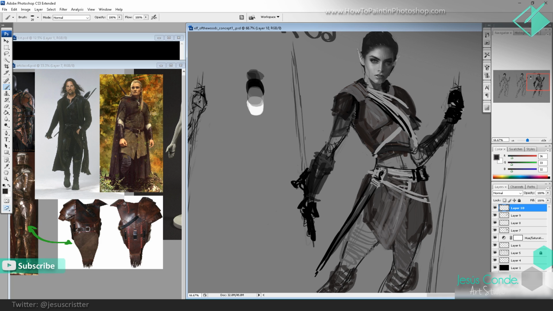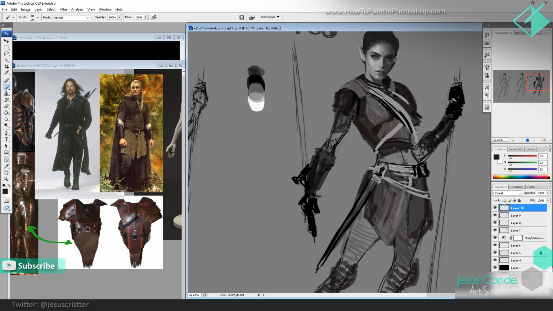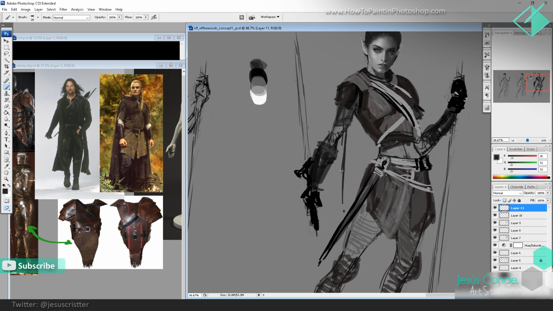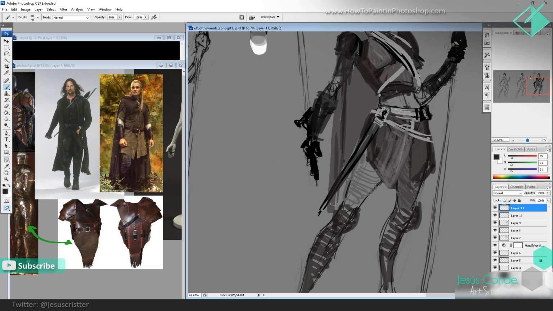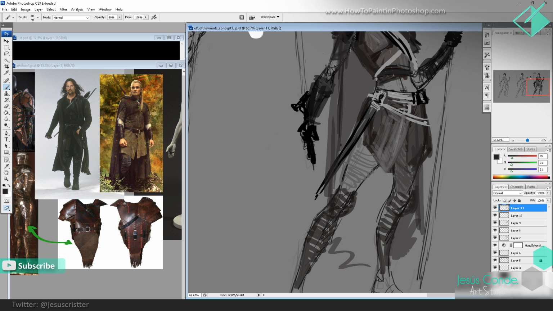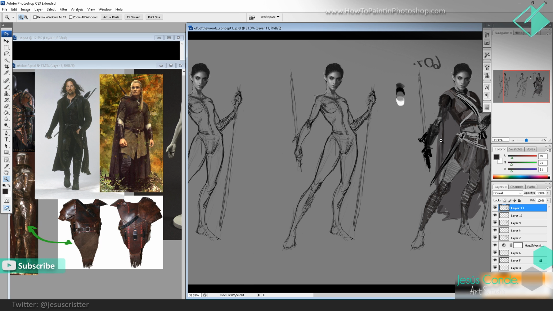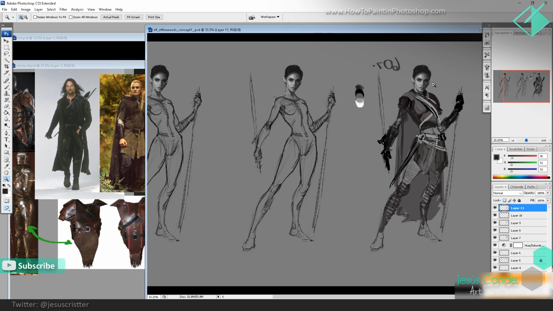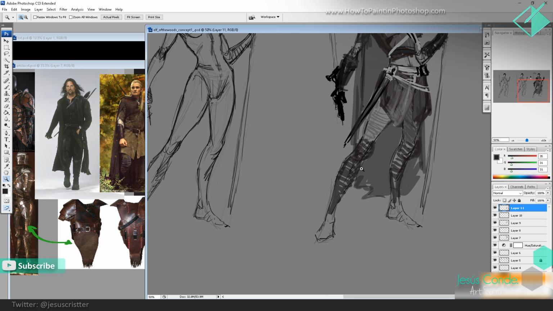Oh, that came by accident. I actually like it. She should have a cloak. Let's do that 50% opacity so we kind of see it through. So kind of like this, yeah.